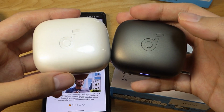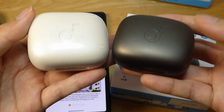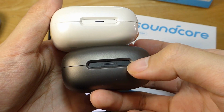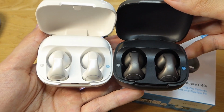In fact, from the jump, it's kind of hard to tell these two apart, this being the first generation C30i's, these being the C40i's. Almost the same in terms of dimensions with the battery case. The newer model just has a slightly larger LED light strip there as an indicator, and then we still have the same clip-on design with overall pretty much identical dimensions as well.